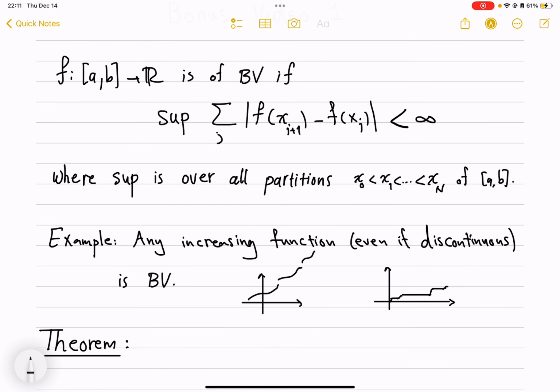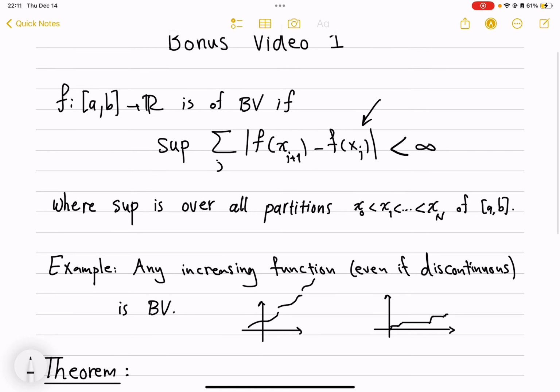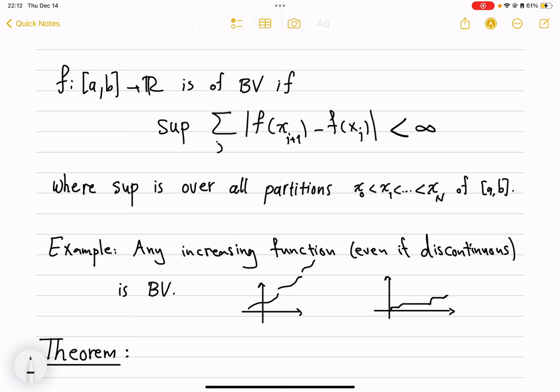Even if they are discontinuous, as in this picture, the total variation is finite. And this is because there is no sign switching in these. So therefore, you can remove the absolute value. And once you remove the absolute value, there is telescoping. This is not a union of disjoint intervals. This is a partition. So we see that xj appears here, and then next time it will appear in the first one. So the telescoping will just be the final value minus the initial value of f. The counter-Vitali function is increasing, so it's also of BV.